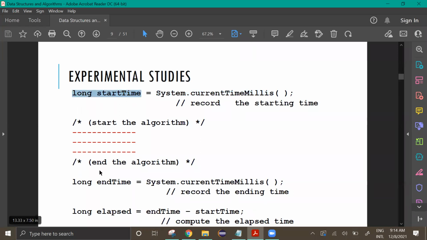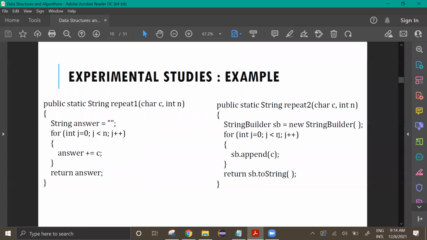And then just after the end, we take the current time millis. That's the end time. Then elapsed time can be taken as end time minus start time.